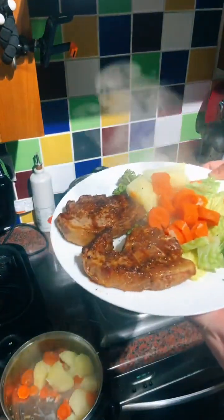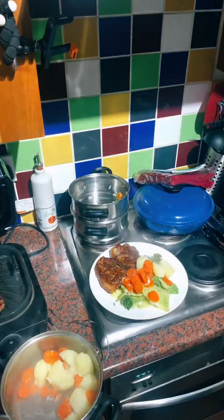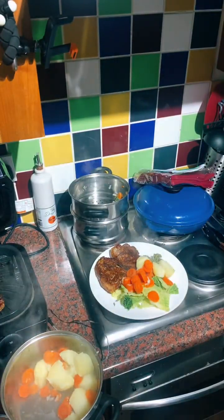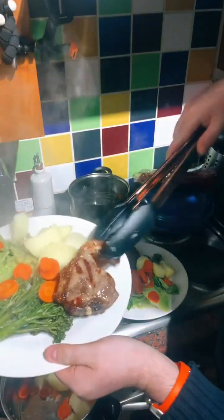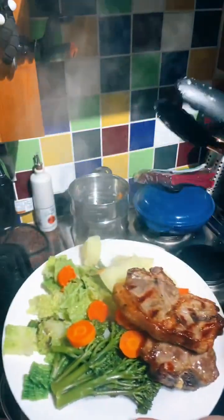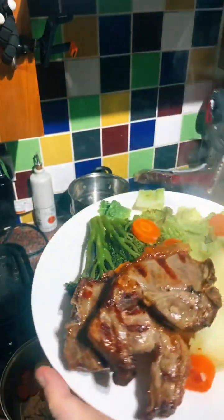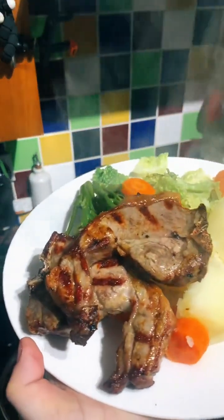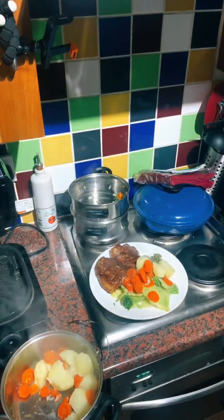And lamb chops look good. Let me show you the other ones, the ones that don't have the spice on, just salt and pepper. That's why I love this machine. But yeah, you can do it in your air fryer as well. There we go, that's the other ones. So I'm just going to put a little bit of mint sauce on there. Here we go, guys. So a little bit of mint sauce.